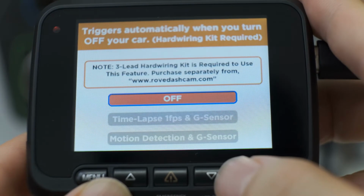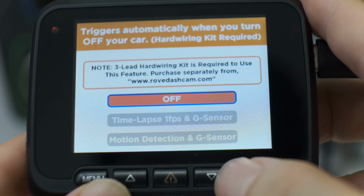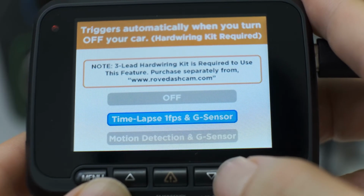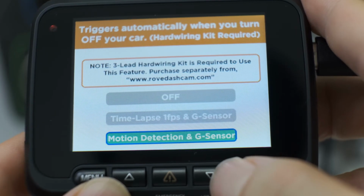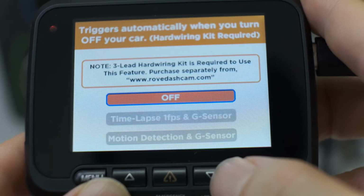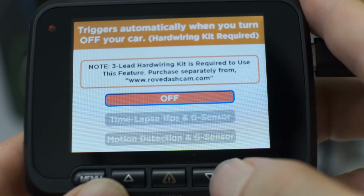24-hour parking monitor. You'll need the hardwiring kit for this so that it's connected directly to your car battery. This will keep the dashcam active for 24 hours in order for you to record collisions or activity around the car, 24 hours around the clock while the car is off.